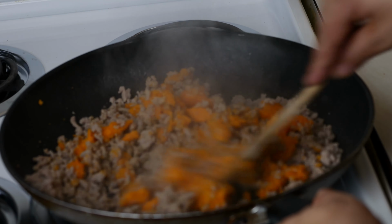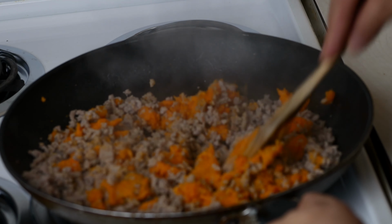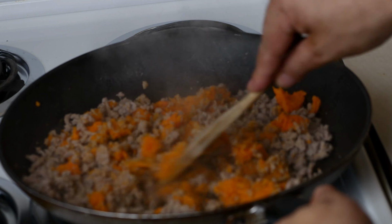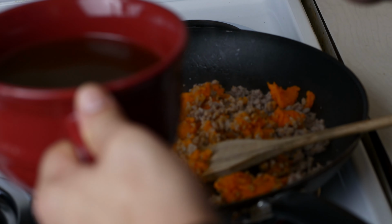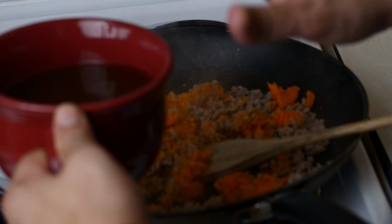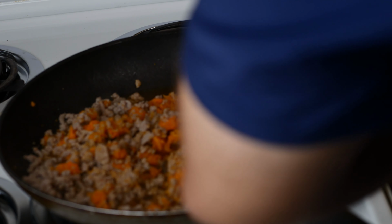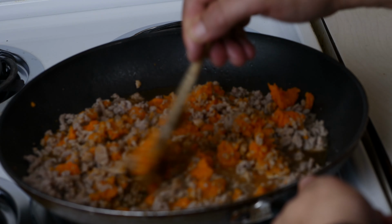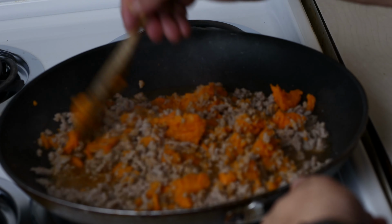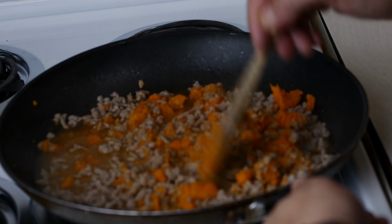We're gonna add 2 cups of stock to this. Actually, sorry, 1 cup. So now, this is made at home. No onions, because dogs can't eat onions. So make sure you make it just the meat, nothing else. Okay. It's gonna help give them moisture when they eat it too. So helps to hydrate them and they get fulfilled.